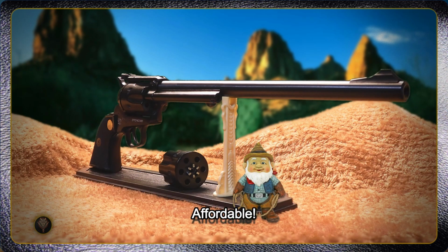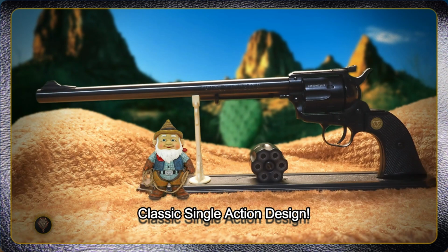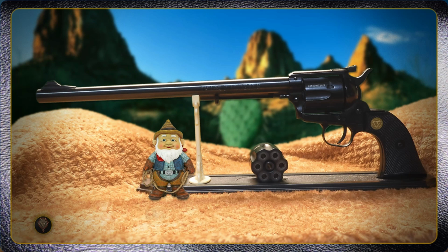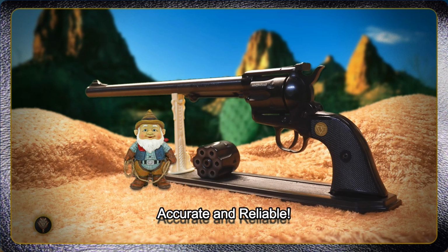As for the pros, it is very affordable. This revolver provides excellent value for the money, especially considering its construction, performance, and iconic design. It has the classic single-action design. The single-action mechanism offers a traditional and satisfying shooting experience, ideal for those who enjoy historical firearms. It seems to be accurate and reliable.